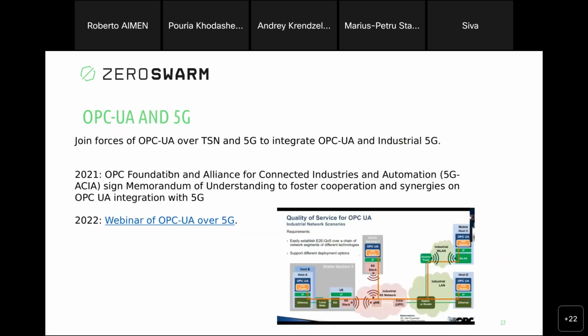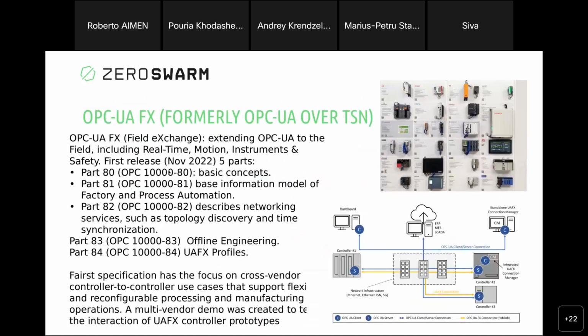Perfect. Thanks. So 61499 is a little bit different modeling. Of course, you can do an OPCUA specification where you take the artifacts and constructs of 61499 and transform them into OPCUA object types, which extend the core object types accordingly. Then you have a specification of OPCUA for 61499. One can imagine that.